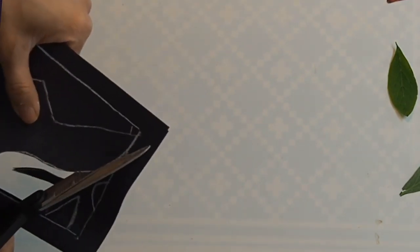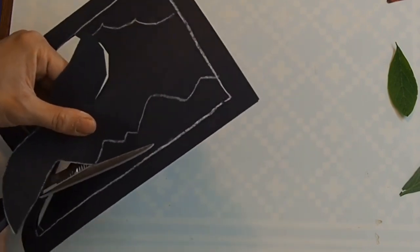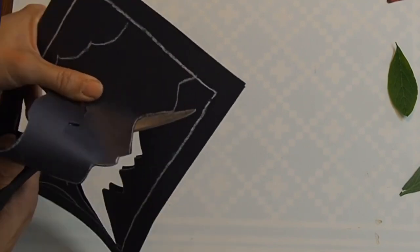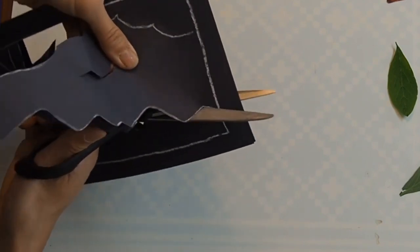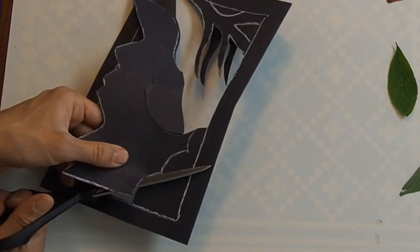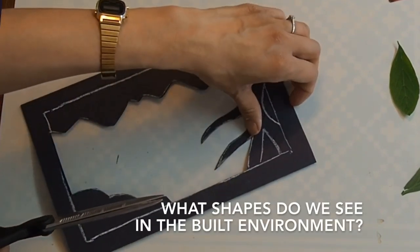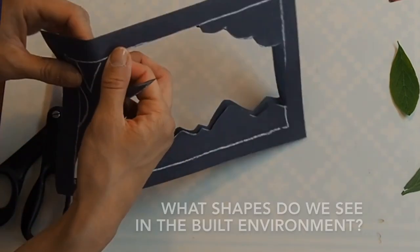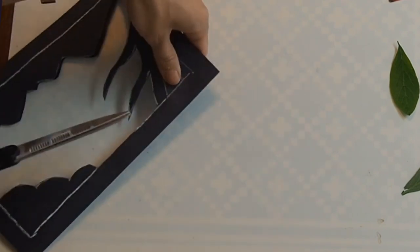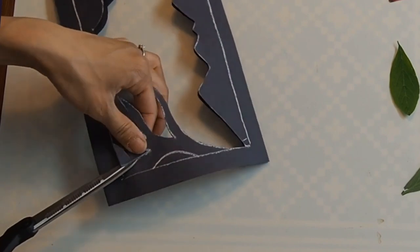Nice curving lines, and then the sharper kinds of lines you might see in the mountains. Some of the things we've been doing is exploring the types of lines we might see in the world around us and how we use different types of lines and shapes to show what we see. This also connects to the idea of the window frame as a contrast between the built world — where shapes are maybe more even — versus the natural world, which is a little more wiggly and less perfect but really interesting. Trees have pretty cool patterns in the way they branch out from bigger to smaller.